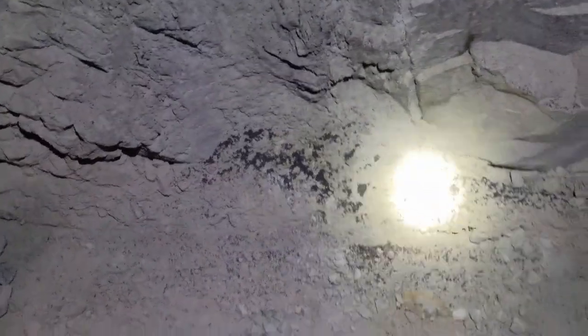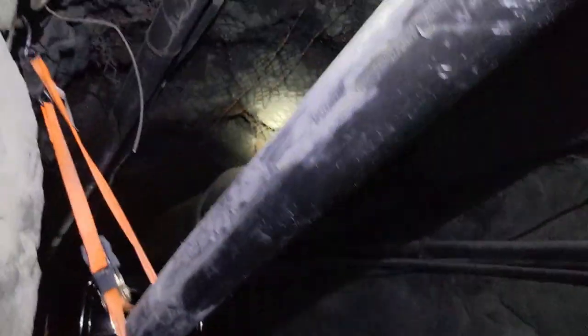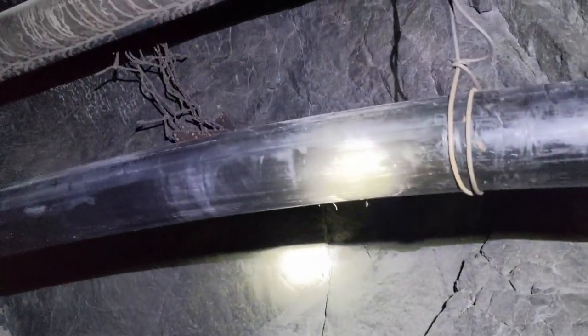This right here, this is what tipped us off. Something was wrong. You could hear it squeaking, and then we were getting HDPE shavings falling down. So it tore this pipe up a bit. This is the worst bit right here, so we decided to rehang it before it could cause a rupture. Then we'd have to either patch it or replace the part of the line. We do have an HDPE fusion machine, but we'd rather not do it if we don't have to.